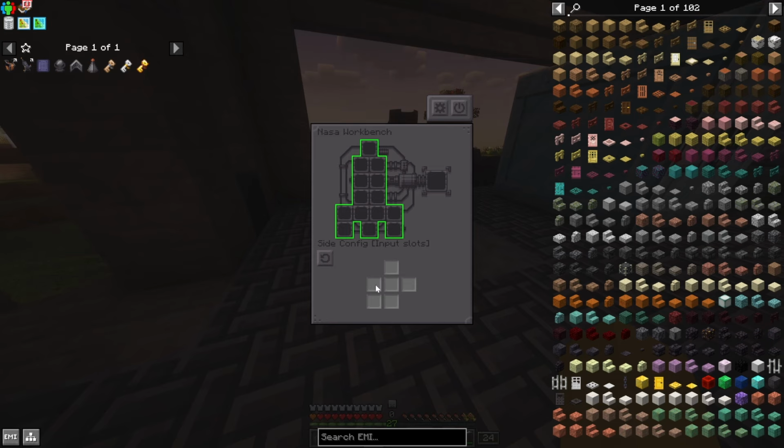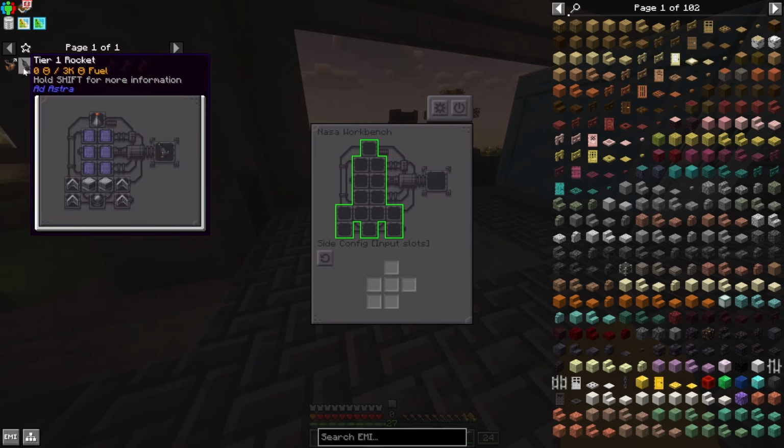I suppose you can automate rocket production. Why would you like this? I don't know, but you can.